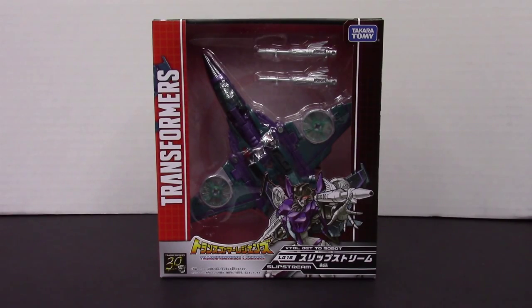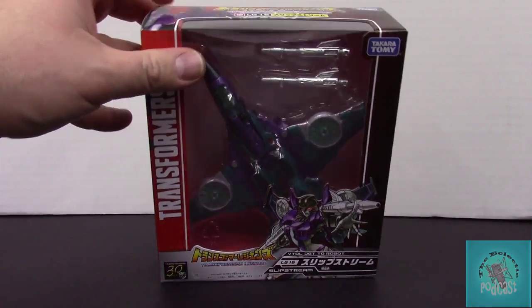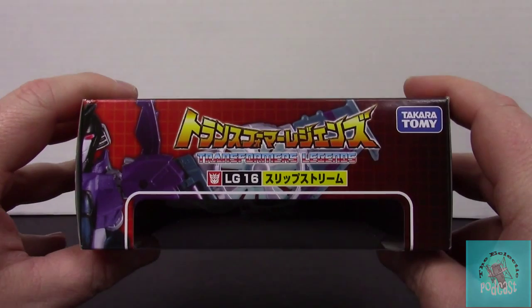This is Hans from the Eclectic podcast, and today we're going to be taking a look at the Takara Tomy Transformers LG16 Slipstream. This is a remold of Windblade, and something I was kind of curious to take a look at. I was kind of excited about the paint deco on this, so I really wanted to see, and I kind of hoped they would make some fixes that the North American release had, especially with the heel spurs. So real quick, we'll take a look at the box.